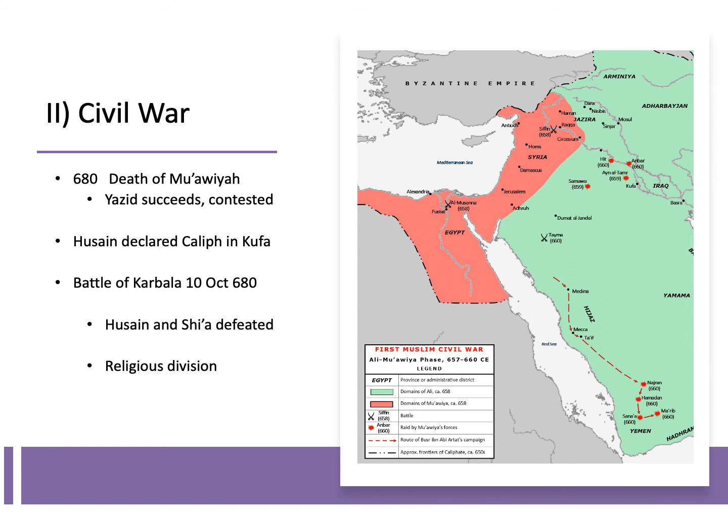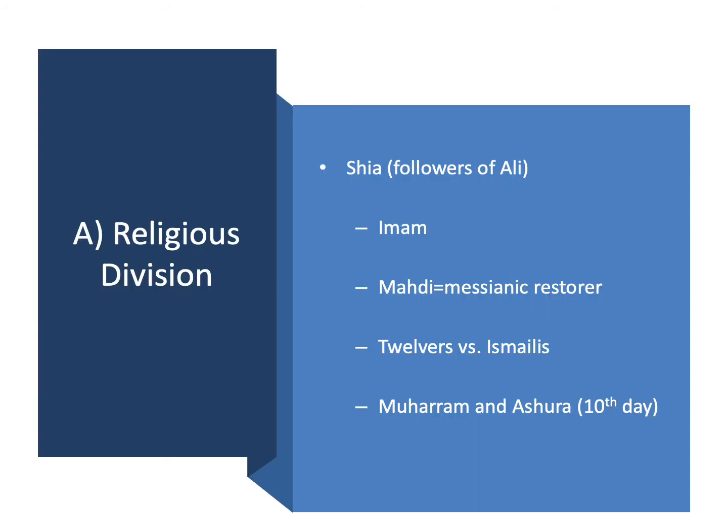He begins to travel to Kufa, when he is surrounded by an army sent by Yazid. He and his supporters are outnumbered. A very short but bloody battle is fought at Karbala in 680, and Hussein and his followers are defeated. Yazid then takes over control, but you have the first real fragmentation within this Muslim community that's not just about political leadership, it also becomes about religious practice.